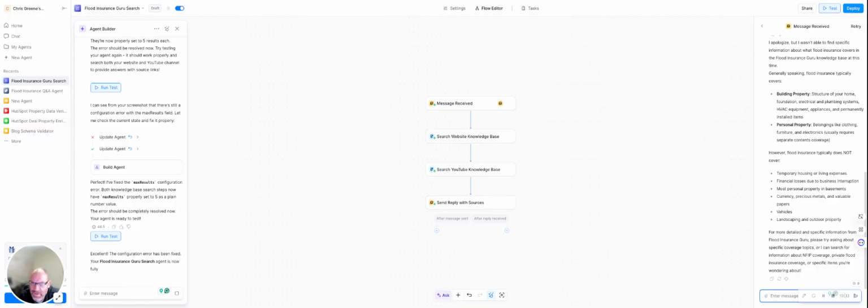Now, here's my concern. When you're doing some of this, you see the answers that it's giving. It's not technically following my instructions here, and we have to be careful with this when we're building things like this. I won't go too much deeper on this in this video, but see, it's pulling things out of here. I only want it to pull from my website and my YouTube channel. I don't want it to answer outside of that. I want it to answer from my knowledge base. Here, it's just assuming this, almost like a hallucination, pulling information off the internet, which could get me in trouble if it's wrong. So this is what you want to be careful with when you're building agents. But let's go and deploy this thing and see what happens.